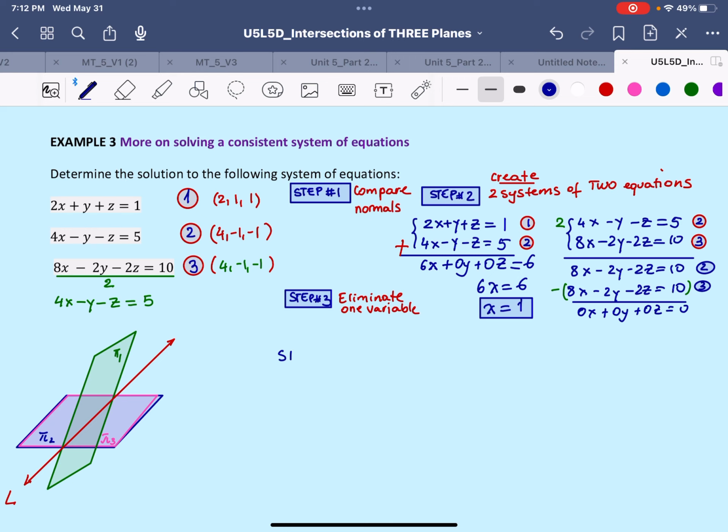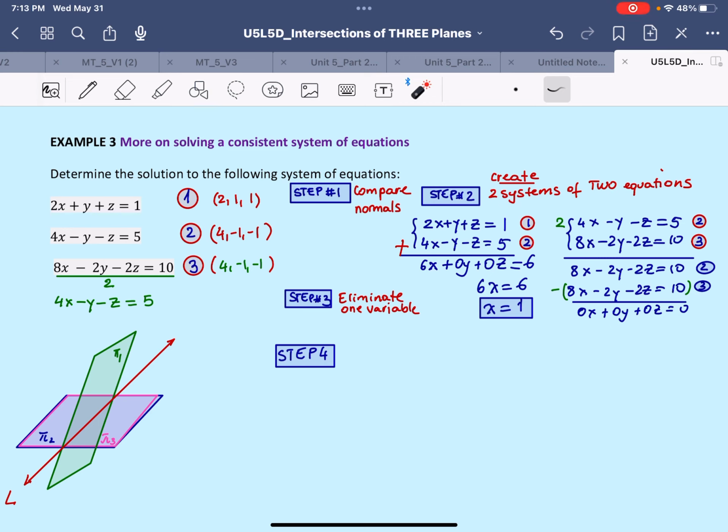So, step number 4. And this is where the steps start diverting. So the first 3 steps are the same: comparing normals, create 2 systems of equations, eliminate one of the variables. So this is standard practice. So if you have a question like this on an evaluation or a test or exam, even if you have no idea how to proceed and you cannot compare the planes, then what you have to do is simply follow the steps of find their normals, create the systems of equations, eliminate one of the variables, and then you will figure out the rest with a little bit of faith and persistence.